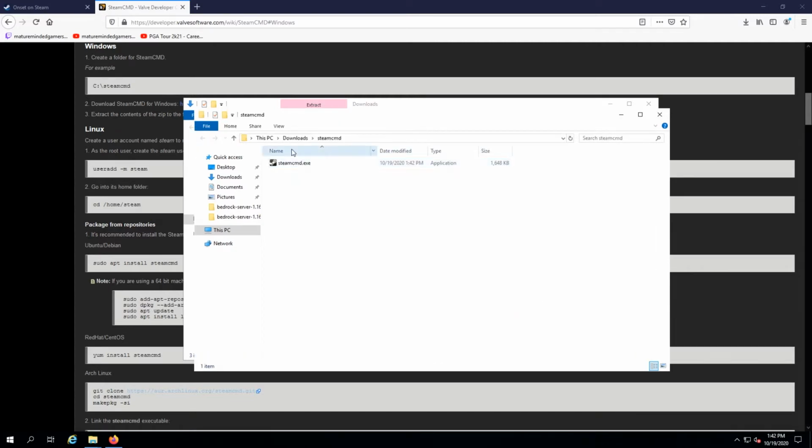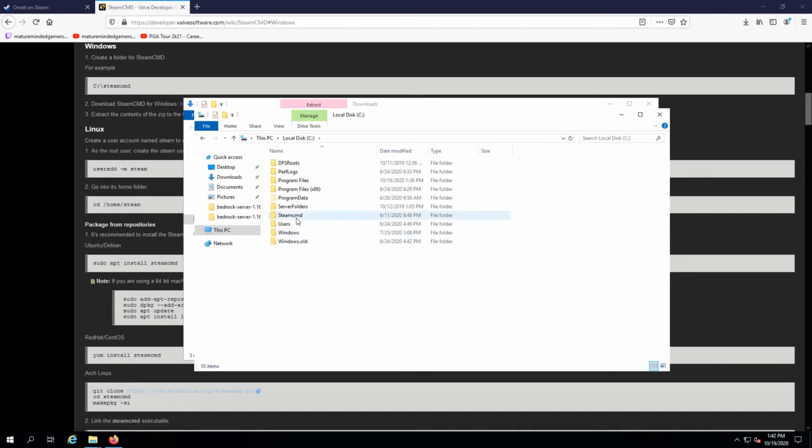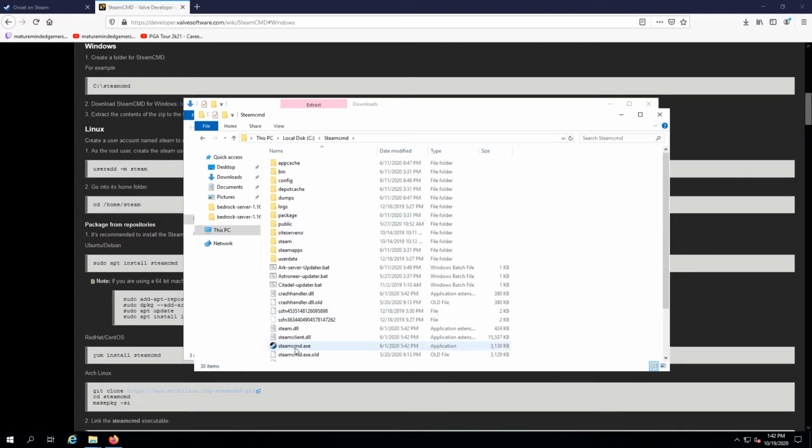Right click on it. Extract all. There's your SteamCMD. Now, I highly recommend that you move this to a folder. If you have a spare hard drive, that's an SSD or something, I recommend that you put the steamcmd.exe into a folder of its own on the extra hard drive. Then you want to go to that folder wherever you put it and then execute steamcmd.